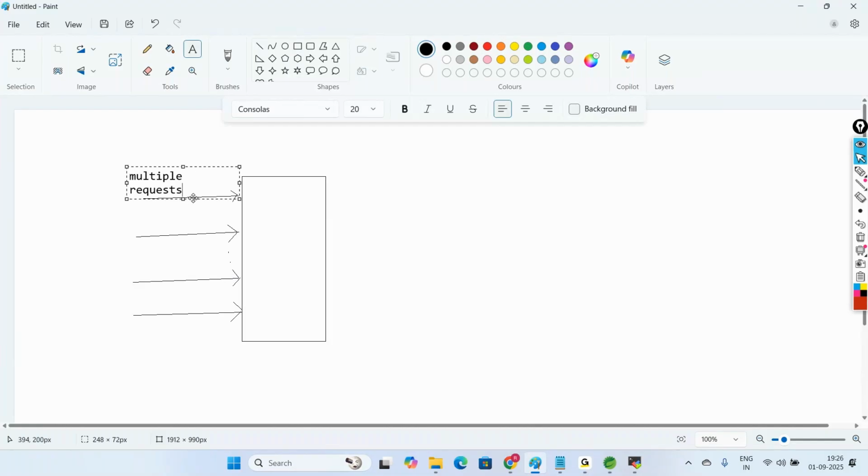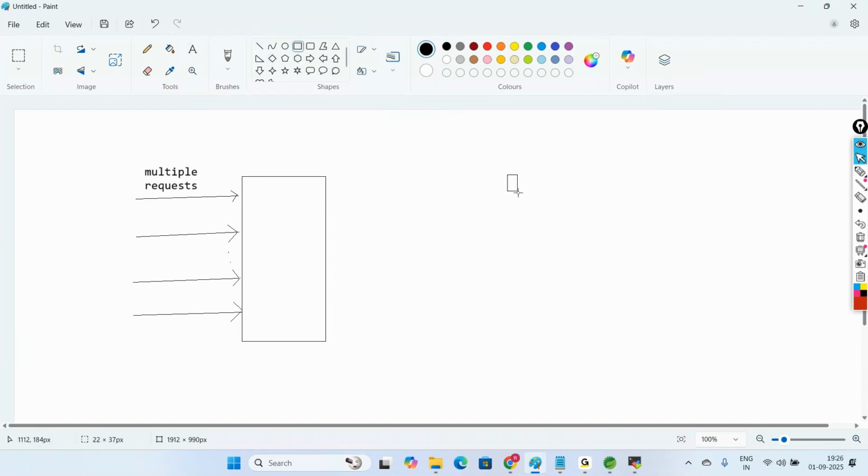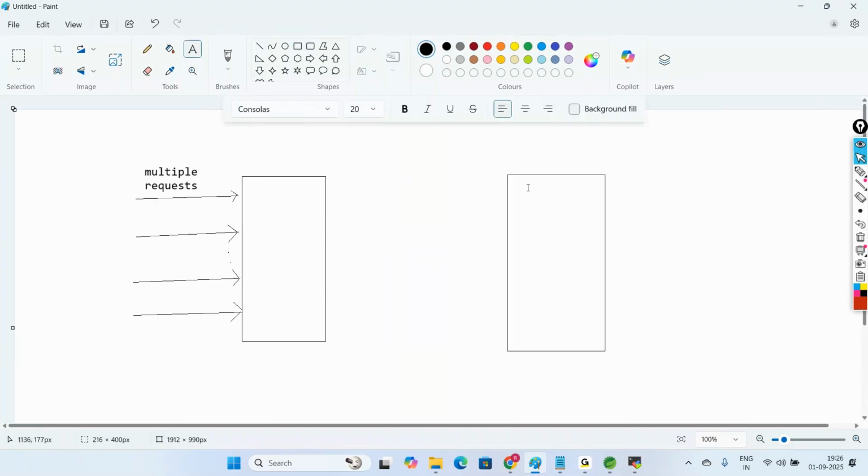When multiple requests are coming to your application, what a load balancer is going to do is this: in the case of load balancing, your application will be deployed in multiple servers. Like we can have server 1, server 2, server 3, server 4, and so on.